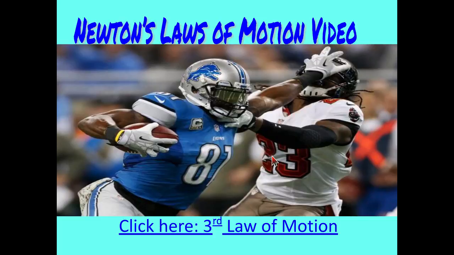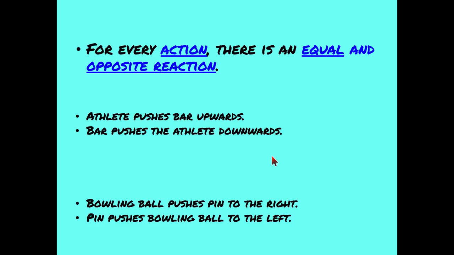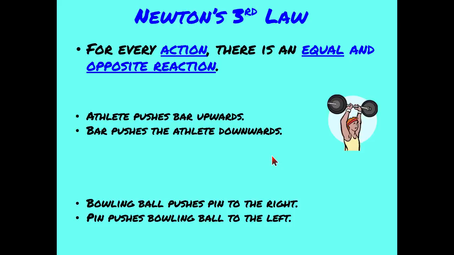Now we'll move on to the third law of motion, which is action-reaction. For every action, there's an equal and opposite reaction. So we have an athlete pushing the bar upwards, and the bar pushes the athlete downwards. You can actually feel the force of the bar pushing down on you when you go to lift it.